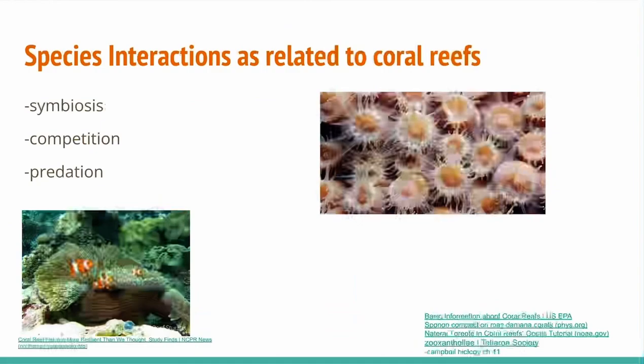When it comes to humans, there's things like pollution, sedimentation, unsustainable fishing practices, climate change, and chemicals being poured into the water. What this can do is raise ocean temperatures and cause ocean acidification. Many of these threats can stress local corals, leading to coral bleaching and possible death, while others cause physical damage to these delicate ecosystems.